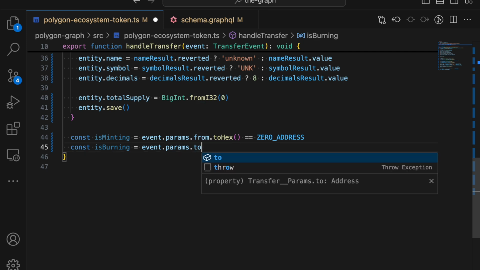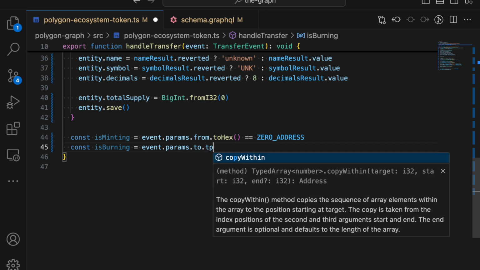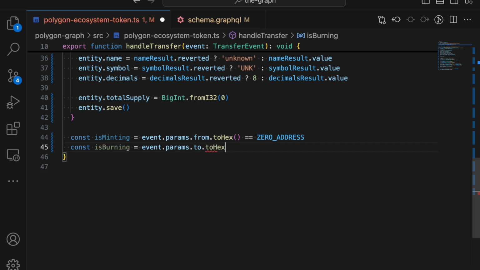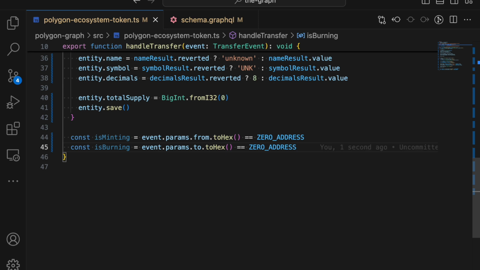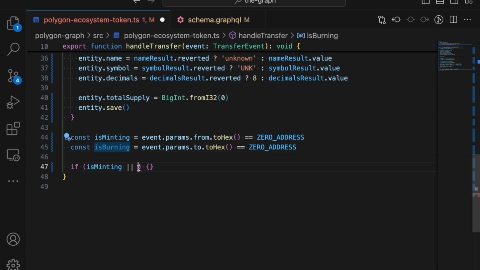Actually, this is to and from, so I'm going to fix these, convert it to hex, and compare it with the 0 address. So if the event is a token sending from 0 address, we're minting. If it is a token that's being sent to the 0 address, we're burning the tokens.